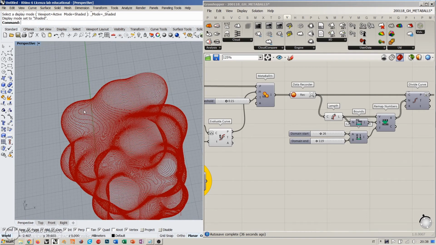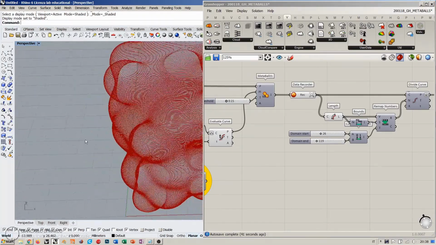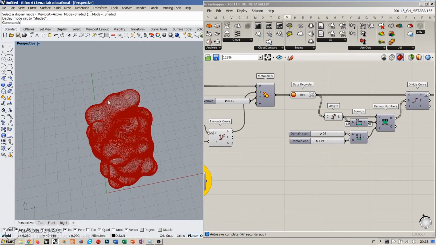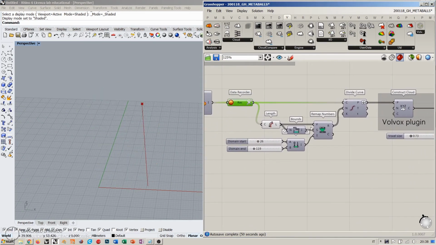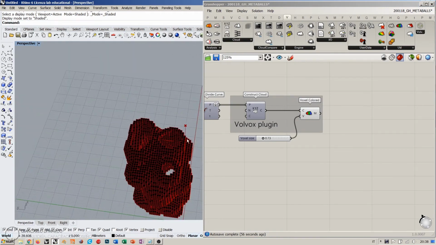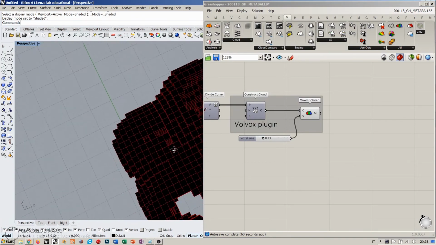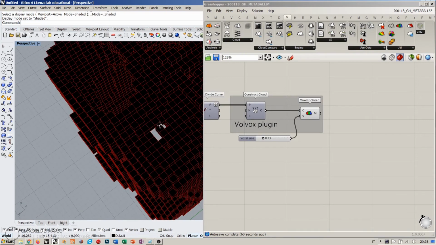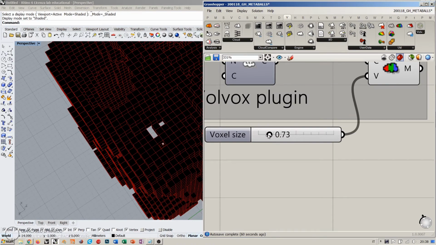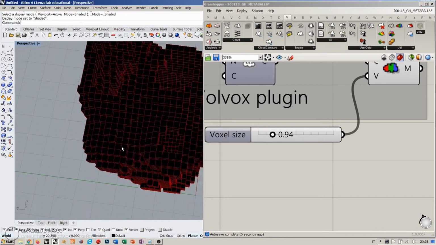Okay, you see we are starting to recover from this huge gap, but we still have some relevant gap in this area. So it's very difficult to, let's say, correct this problem here. Anyway, we can take a look, and you see that voxeling is always very quick. Okay, so just don't worry too much about this. But you see that the hole is starting to get closed. And in this case, when you have this kind of gap consisting of one pixel, or one voxel, sorry, then you simply increase this value a little until you see that this hole is filled.